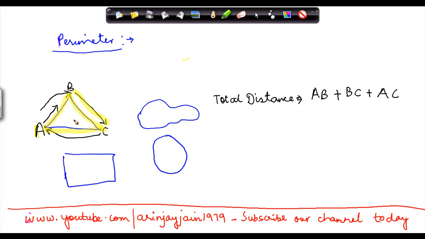Now, this distance for a closed figure, we see that ABC is a triangle which is a closed figure. So, the total distance which I covered when I move along the boundary of a closed figure is called its perimeter.